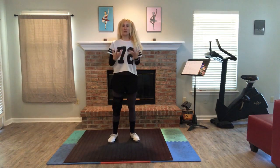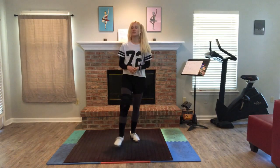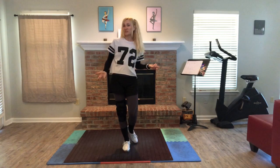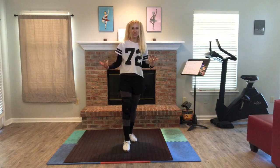It's an advanced beginner dance, which means it's for a beginner level, but beginner level that know the basic steps, like five count riffs and buffaloes and stuff like that. But the choreography is not so intricate that it's going to be super difficult. However, I have intermediate options for you. So there's really something for everyone here.